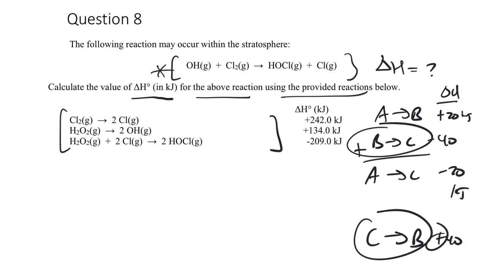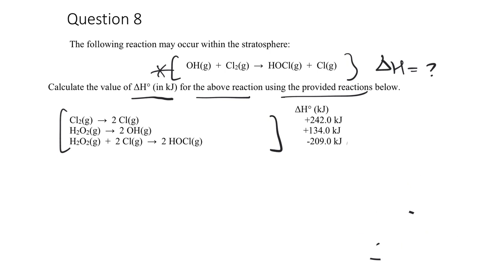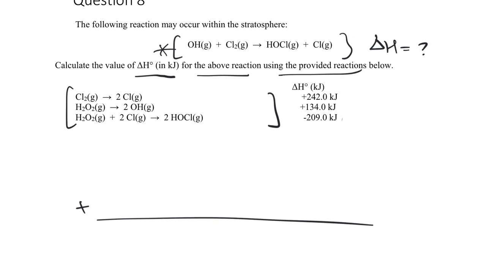So the type of problems you see here with what we call Hess's law are problems where we're just trying to put this puzzle together of how do I manipulate reactions so that they add up to my desired reaction. So what I might do is rewrite this reaction down here and say I'm just trying to add up these 3 reactions to sum up to OH plus Cl2 goes to HOCl plus Cl. I'm just inspecting. Everything's a gas. Again, we had the same issue in class where if everything's a gas, I'm just going to ignore writing the gas symbol for everything. And so how can we add these reactions up?